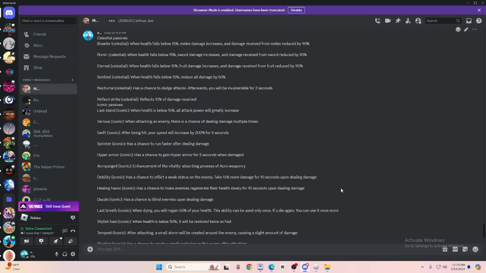Then we got Nocturnal, or Nocturne, I don't know if I'm saying that right, who cares? It has a chance to dodge attacks. Afterwards, you'll be invulnerable for 2 seconds. Now, this one has a lot of potential in PvP. Imagine you jump a guy, or you use Godspeed on him. If he dodges that, you could waste all your other cooldowns, and then you got to run away. So that could be very good. And then for PvE, obviously you'll be invincible for 2 seconds, which is great.